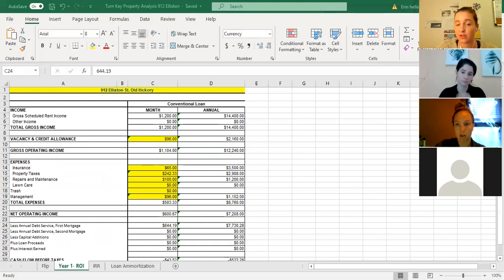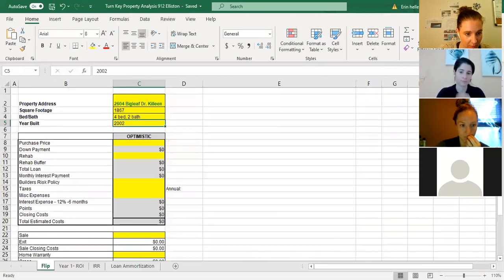Yeah, so a fence or a patio, that's right. Something on the inside, some kind of upgrade. You can definitely potentially increase the value of that property, or increase the amount of money that a renter is going to pay. So we're going to look at that now. We're going to go over to the flip tab. Can you guys see the flip tab now?